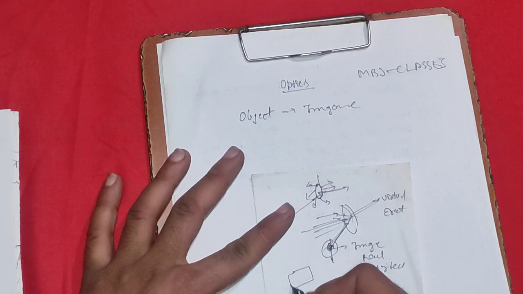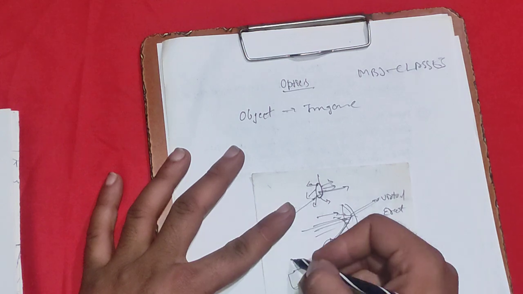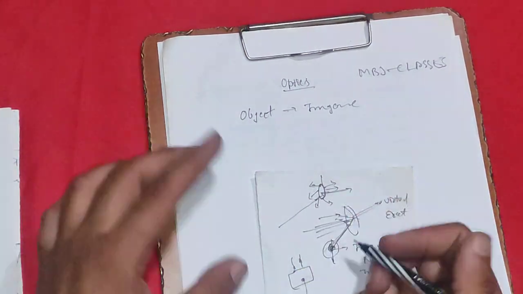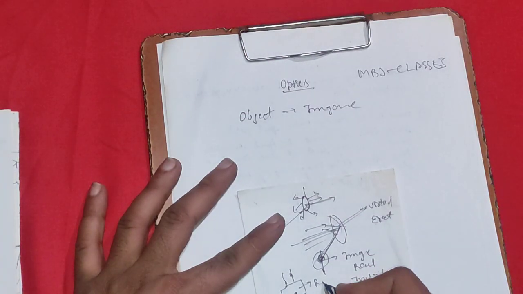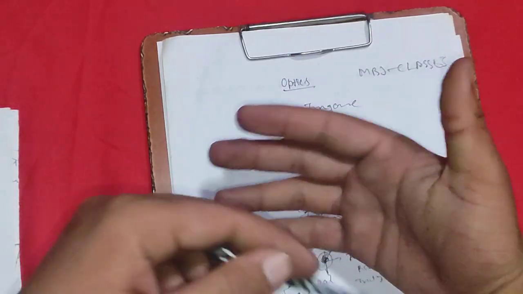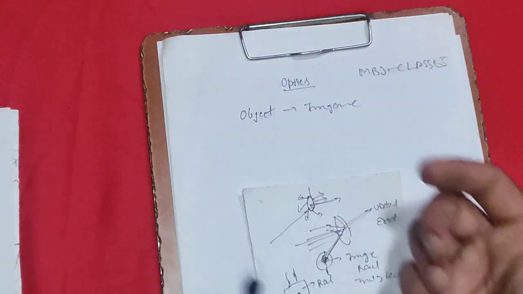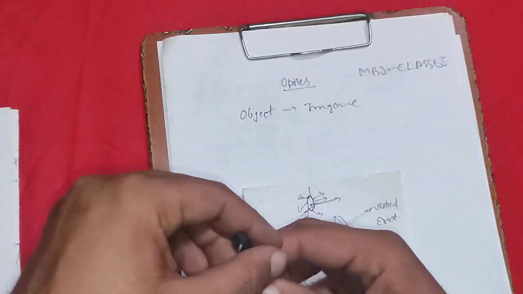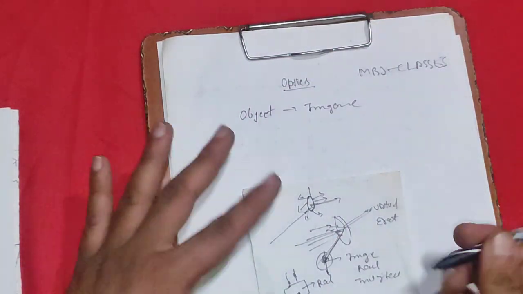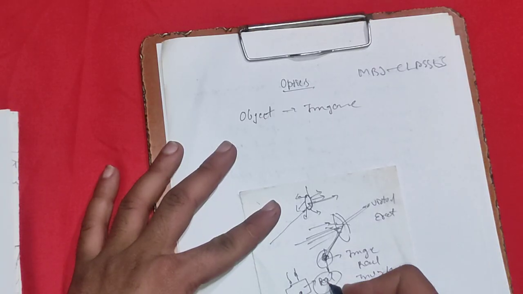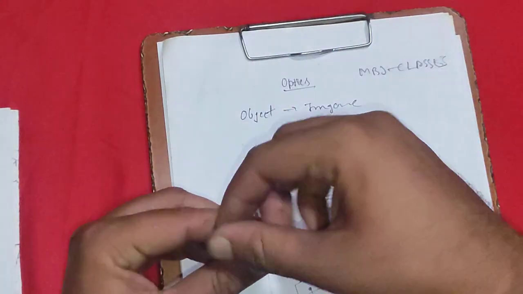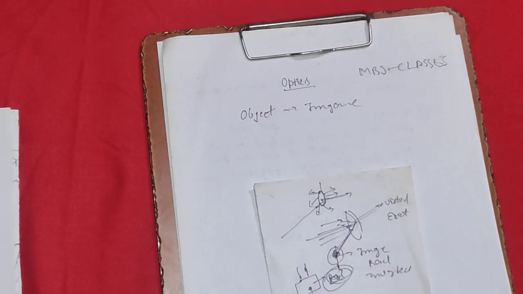For example, this is my film screen, and the image we see is inverted, and on the screen it becomes the real image which we see on the screen. Because it is inverted, we see the real image on the screen, and it becomes erect again. Basically the real image is seen on the screen. So the main concept is that after the reflection we can see the image on the screen, like in cinema.